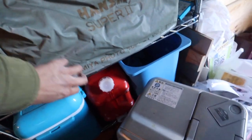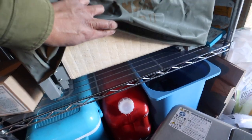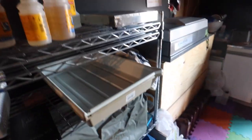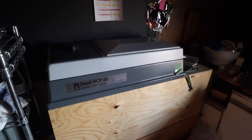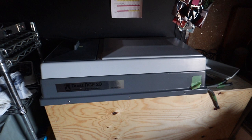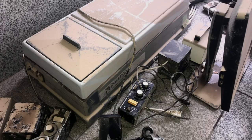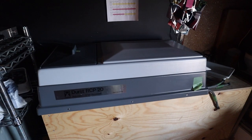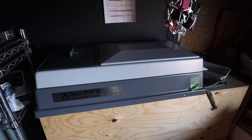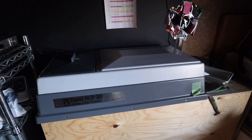The other dryer is in here — this is a really nice one, it's a Hansa, and this one is also for fiber paper. And this is my Durst color processor. This was initially at the university where I work, but it got flooded out. So I brought it back to basically clean it, check it, test it — and it works fine.